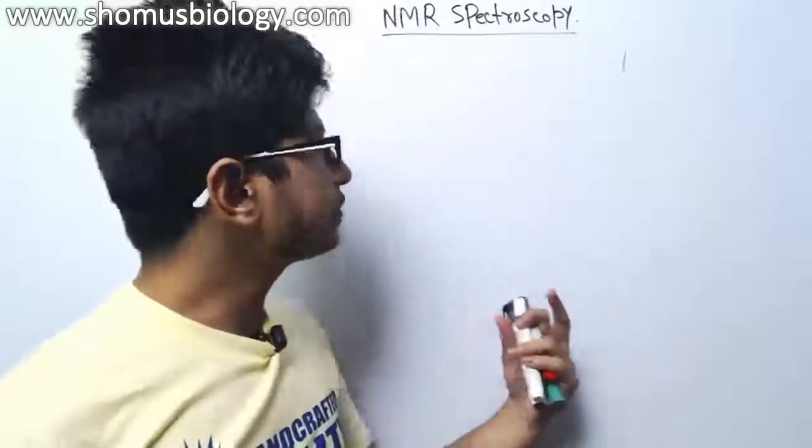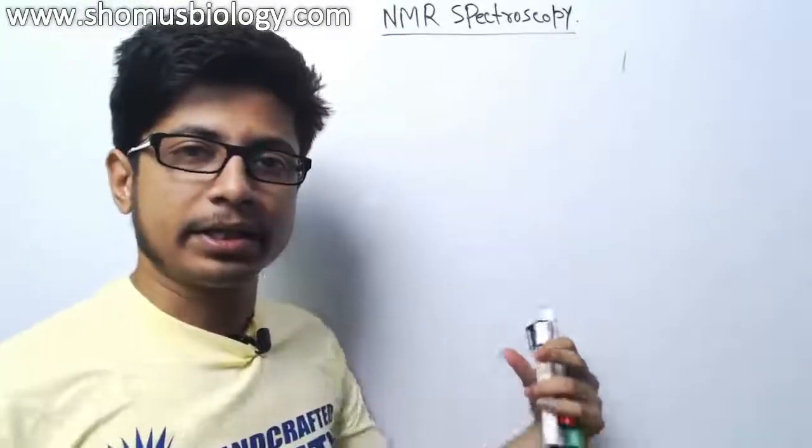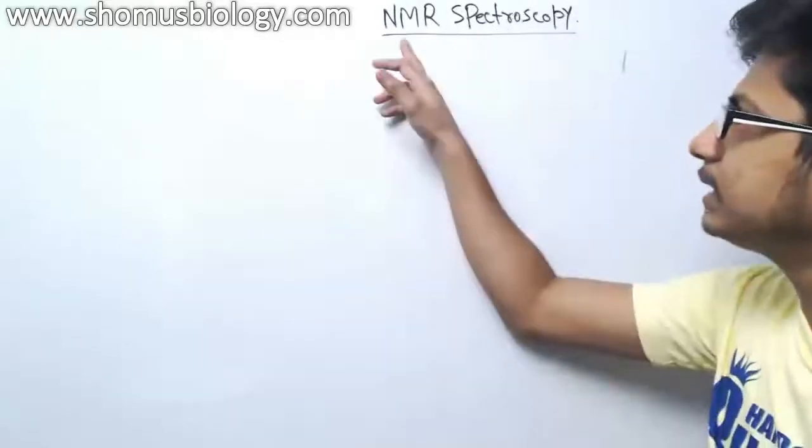In this video tutorial, we'll be talking about NMR spectroscopy. This is going to be an overview and a basic idea about what NMR spectroscopy is. The full form of NMR spectroscopy is nuclear magnetic resonance spectroscopy. If we carefully break this name down into fragments, it's going to give you an idea about what we are talking about here: nuclear magnetic resonance. There are a lot of terms over there.